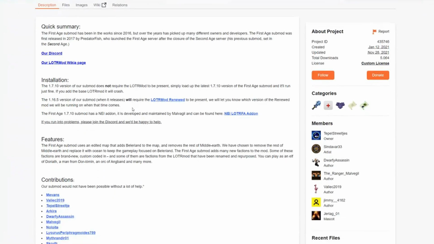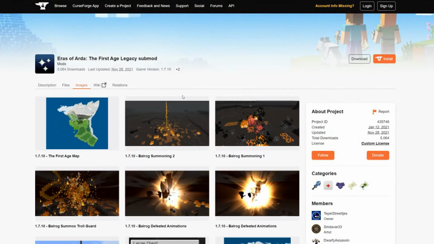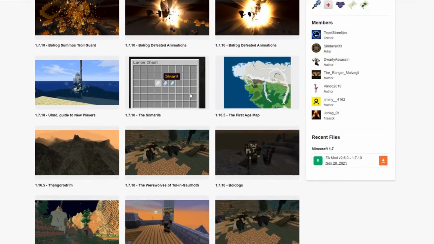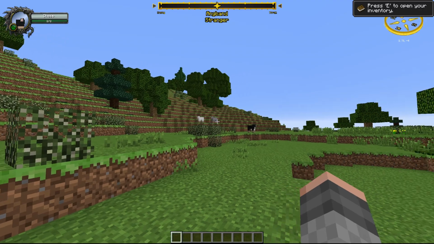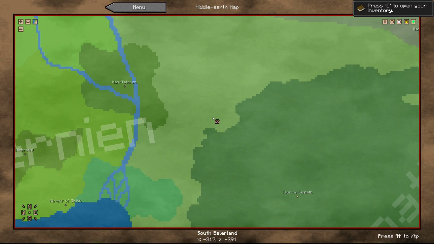And thanks to you guys, I found out that there is a submod to the Lord of the Rings mod that takes place in the First Age. So today we are going to see what Middle-earth looked like in the First Age. And here we are, guys. I spawned right in the middle of the map, which is here in southern Beleriand.